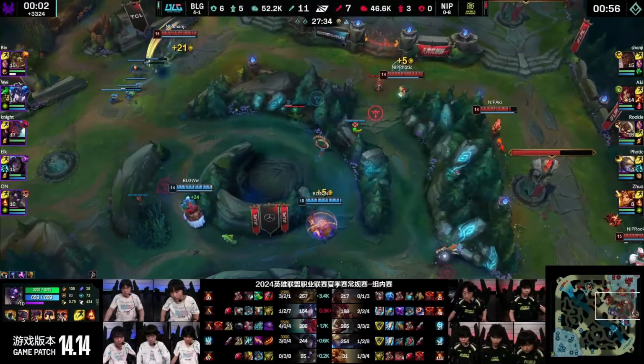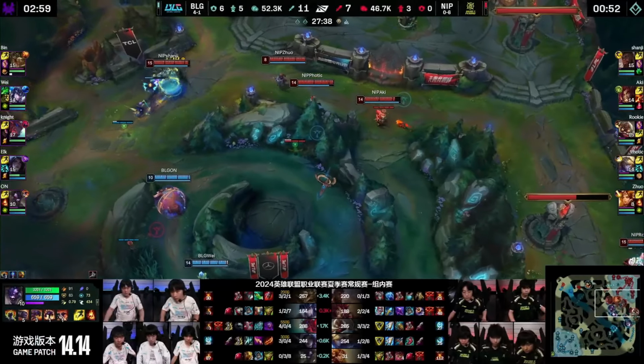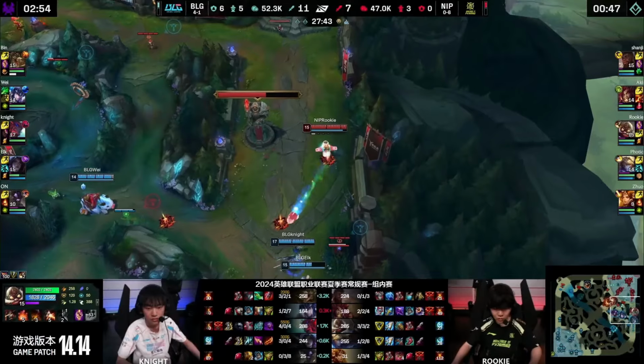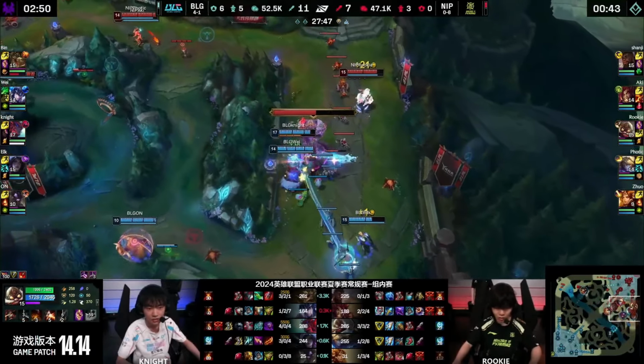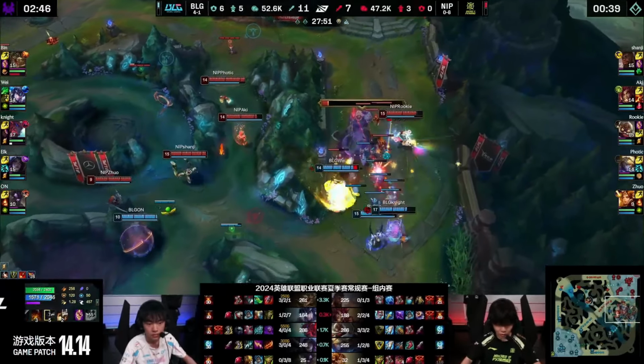The next dragon spawn, of course, with the last dragon being stolen, NIP don't even have a soul to fight for. If they'd taken that, if they managed to get the one before that too, where Aki kind of ummed and ahed about whether he should stick around to take the dragon and ended up being stolen away from BLG too, they could have been on soul at this point, but it is not to be. They have to watch their own tower go down instead, so the 6 grubs so quick to go down.